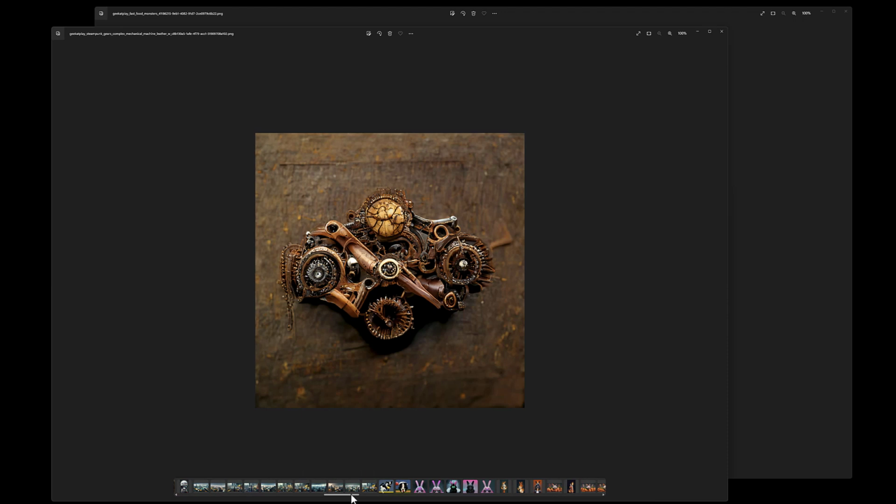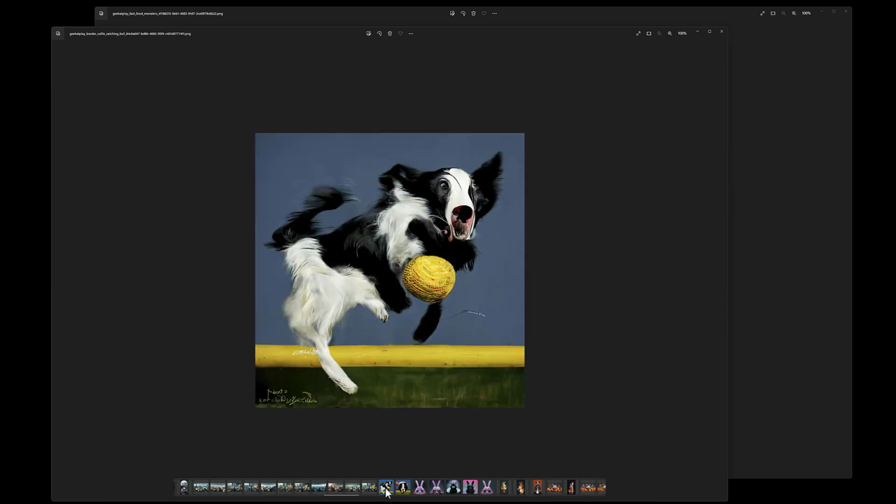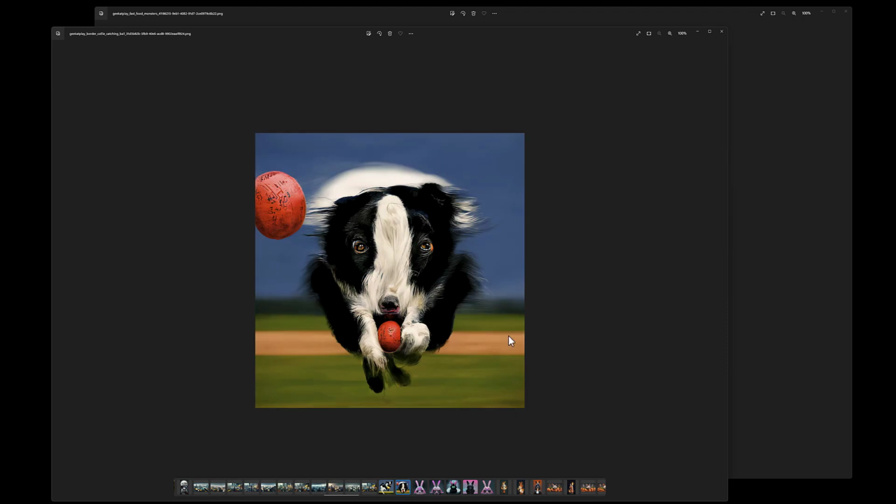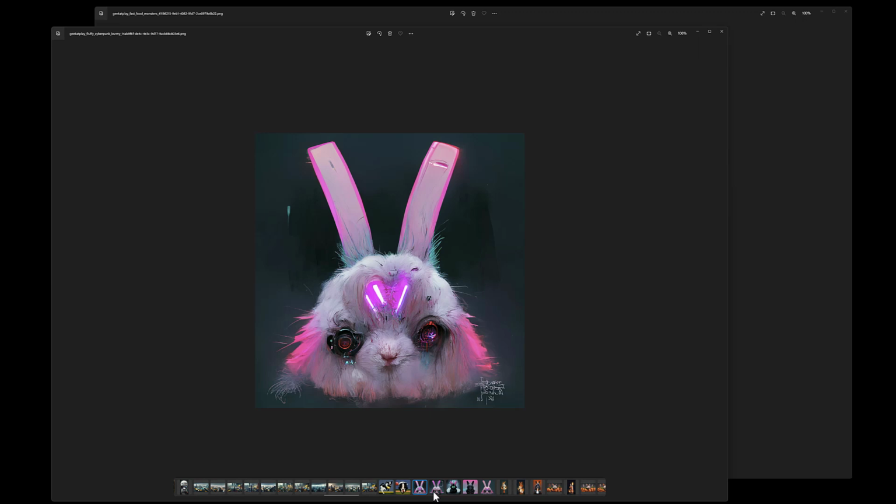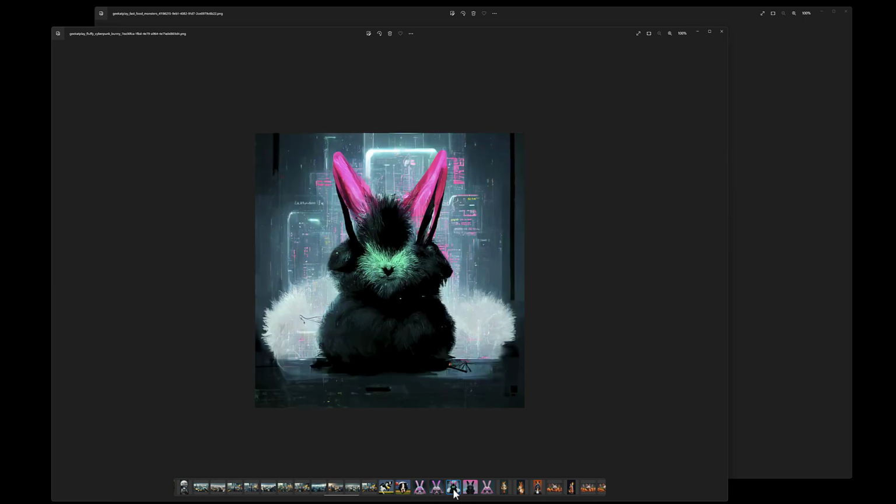But overall, if you go with animals, that's supposed to be a border collie, okay? And same right here, this, I don't know, looks like a skunky sheep, but it is supposed to be a border collie. But in general, this is what you're getting. If you start mixing in something a little bit more stylized, sometimes it comes out better. For example, if you try to make a cyberpunk bunny, it actually comes up not bad.